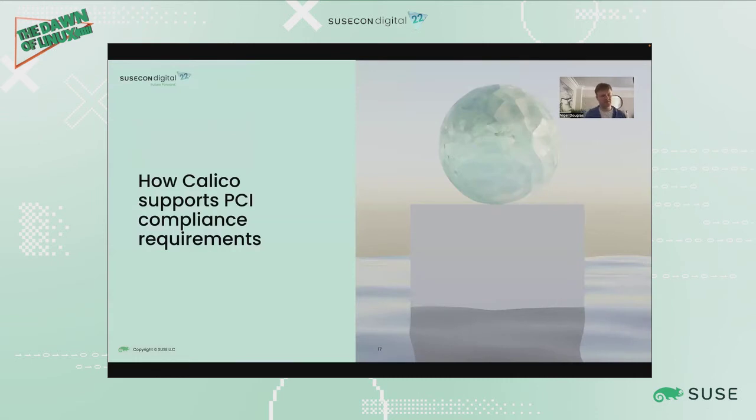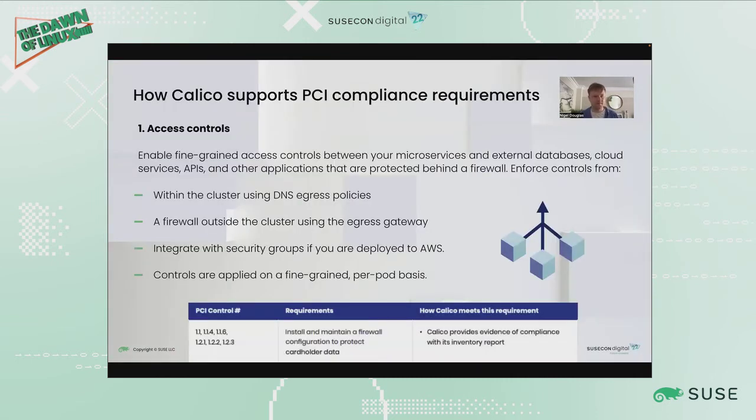So how does Calico solve all these complex problems? The first one is the access controls itself. I sent a link at the end of the session, and if anyone wants to ask about this, I can send it over to you as well. I'm using our own PCI compliance white paper as the guideline for these access reports or best practices. At the bottom screenshot, you have PCI controls 1.1, 1.1.4, all the way through to 1.2.3, which say that you have to maintain some kind of firewall configuration to protect cardholder data.